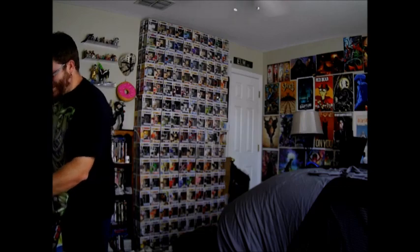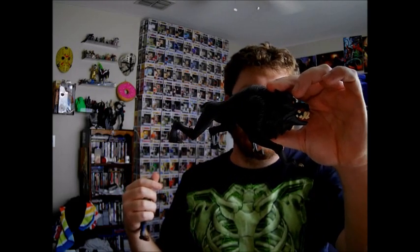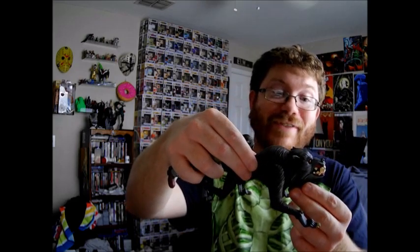So let's move on to the two-piece. And that came with, of course, American Werewolf in London, David and Jack. David, that was one of the ones I really wanted. My friend Jason got it for me, and just look at that. I love how the body doesn't look natural. It looks straight out of a cartoon. The head's oversized, the body's big on one side, and the legs are so scrawny. But you can still tell this is David in his werewolf form.